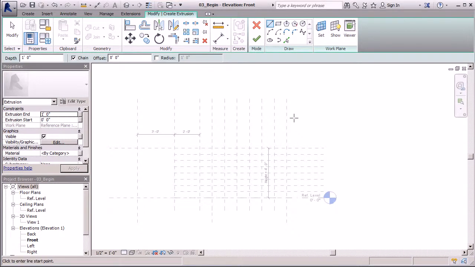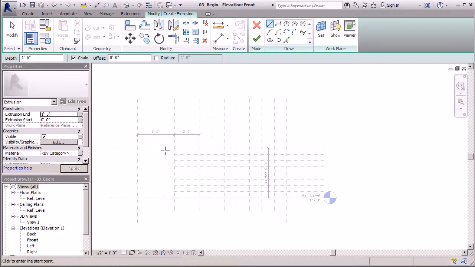So we know that our depth is 1 foot 6 inches, and our wood's going to be about 1 inch thick. So we know that the back piece of wood on the back side of our casework here is going to be about 1 inch thick as well. So we'll change this thickness to 1 foot 5 inches. That will leave us with 1 inch thickness for the very, very back. And we really don't need an offset, but we're ready to start modeling out our extrusion.